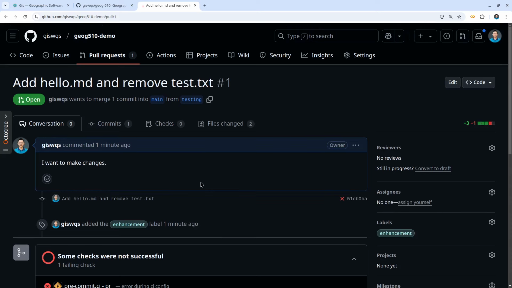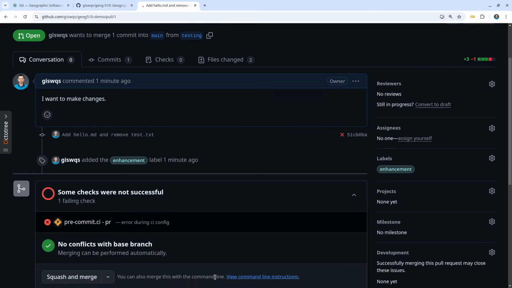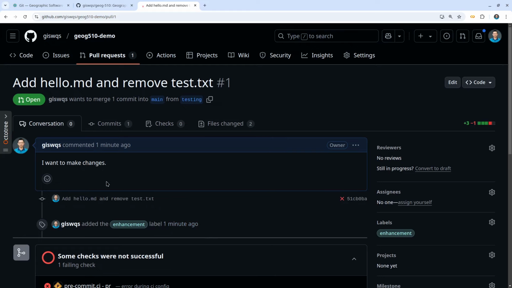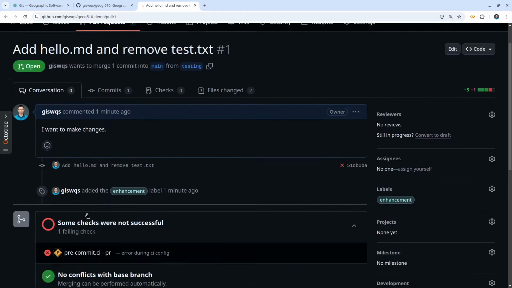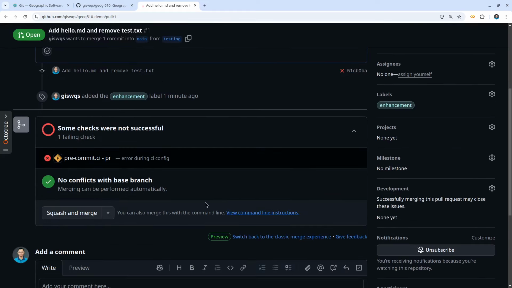And the nice thing about this pull request is right now we only have one commit. You can continue to make changes locally. You can push the changes. It will be pushed to this testing branch. So for example, here right now, it has been tested. You see the green button, that means it's ready.